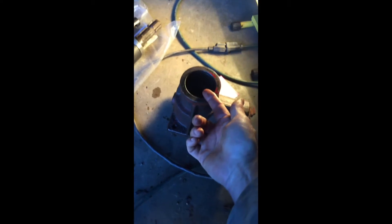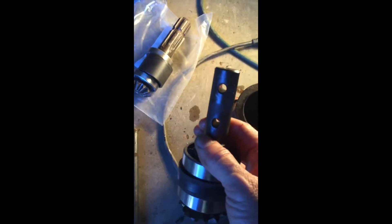So I hope this helps somebody get it out. All you've got to do is take this one snap ring out and drive the shaft out from the back. And then if you can't pull yours out like I did, you'll have to find some way of putting a puller on this shaft with the two holes. Once you get the upper snap ring out, you can yank that out the top.